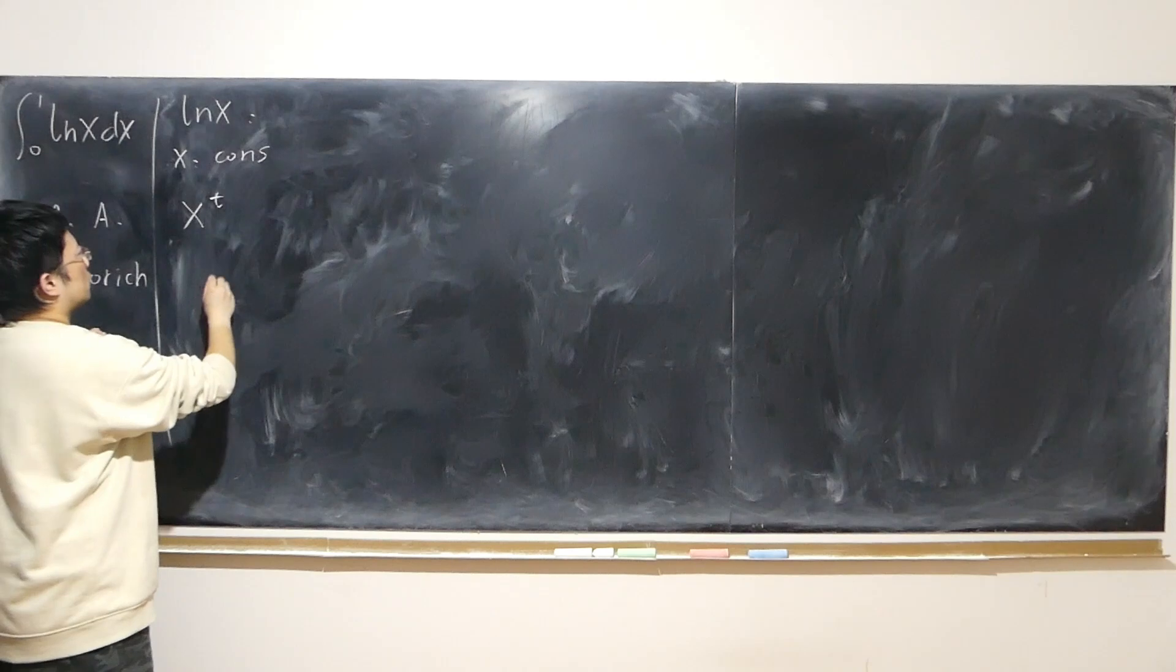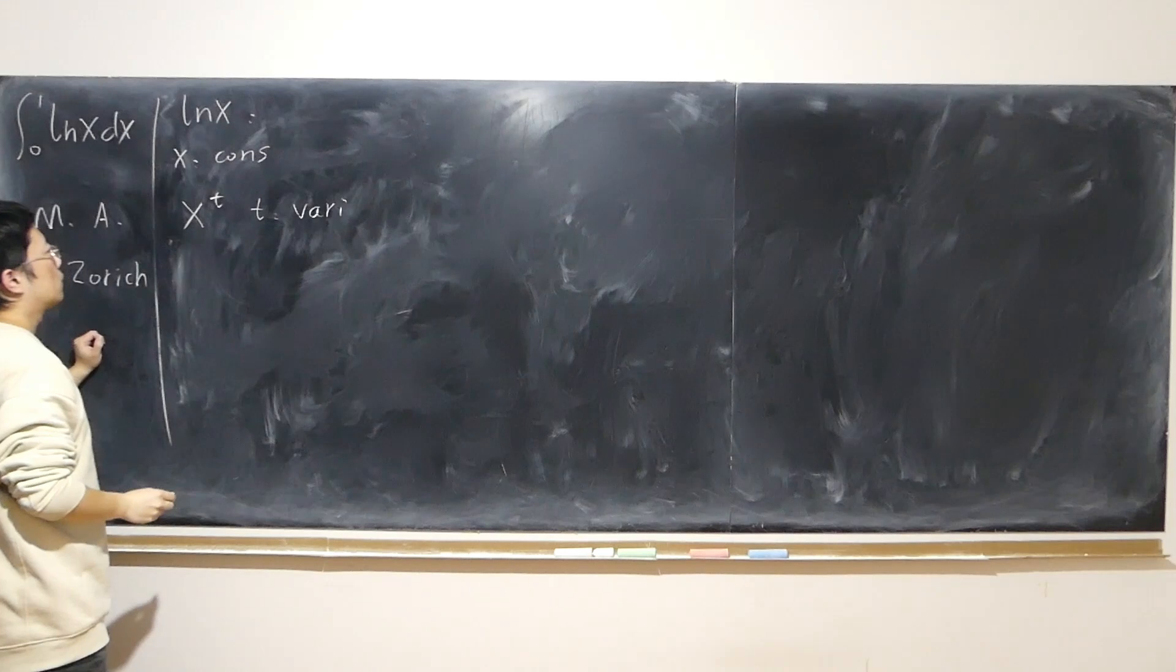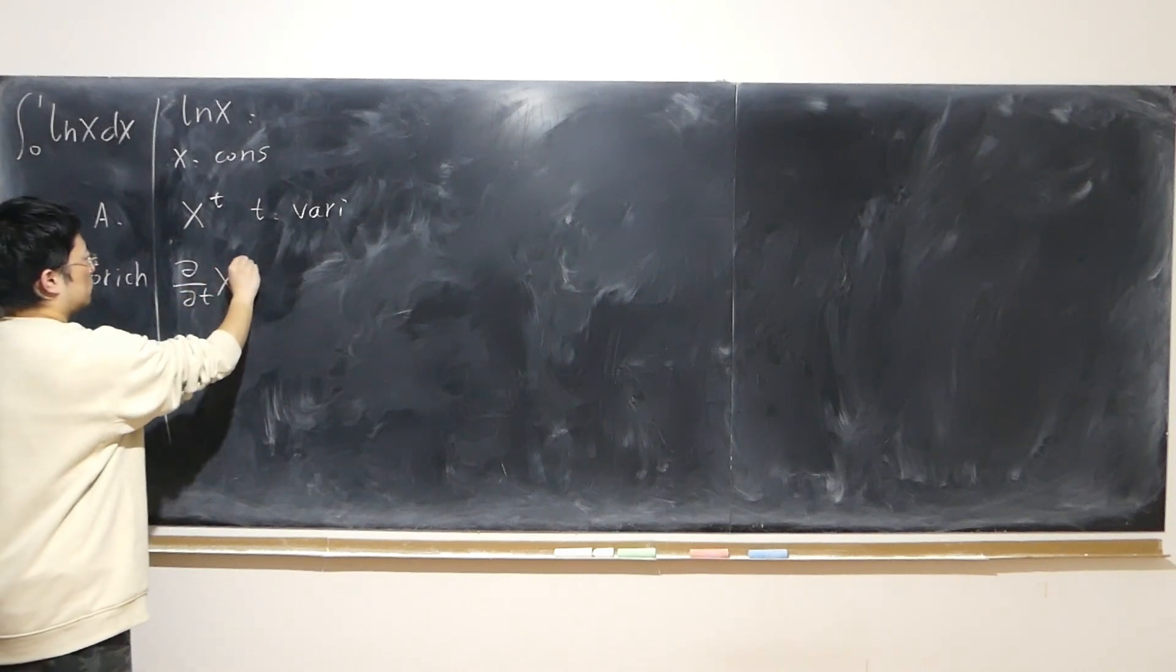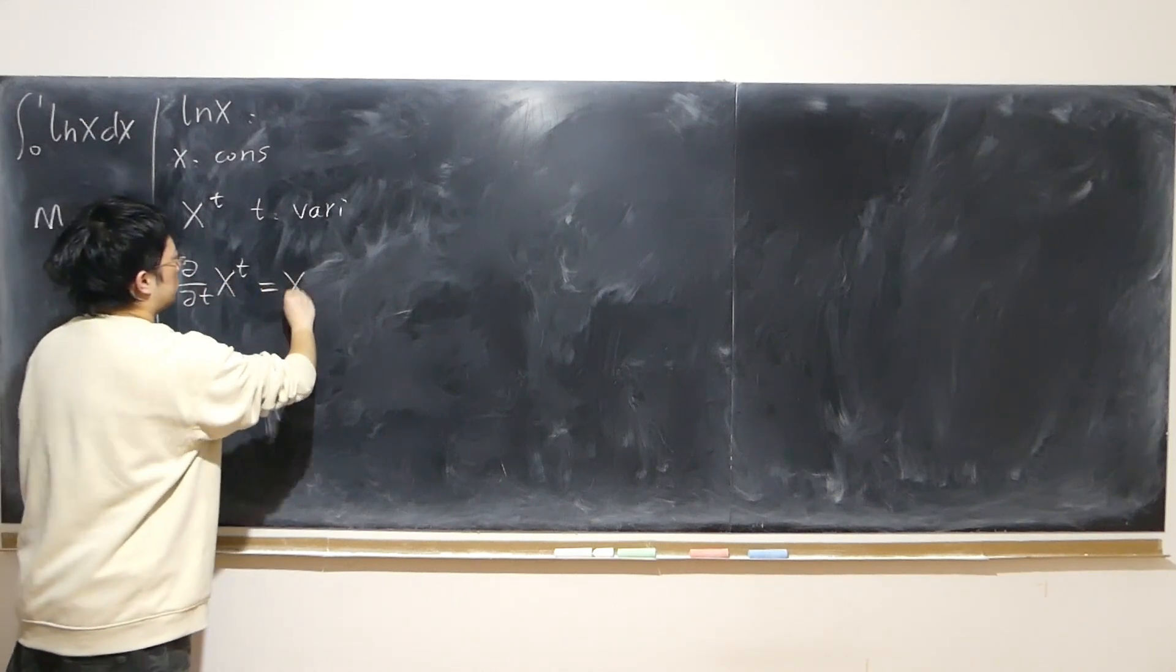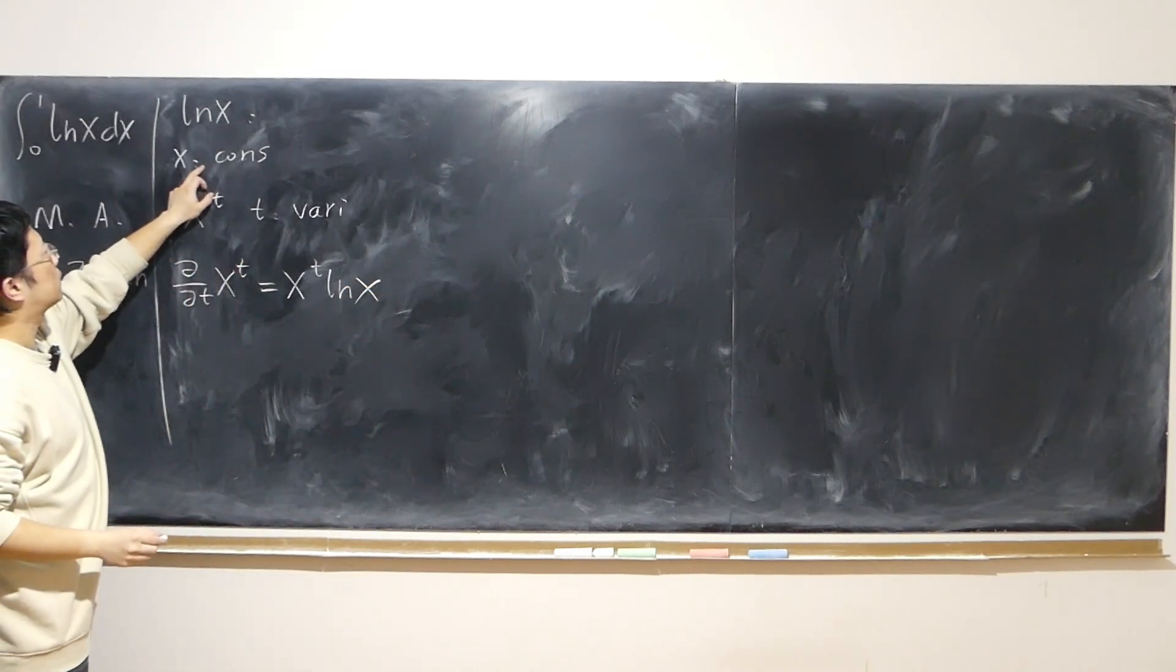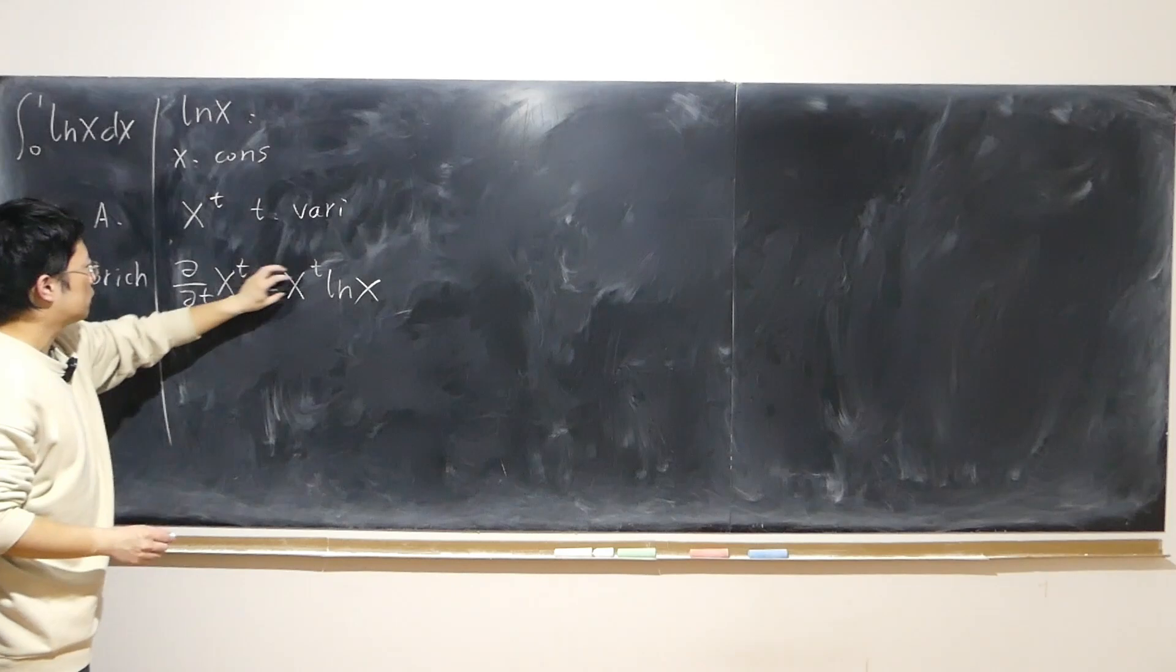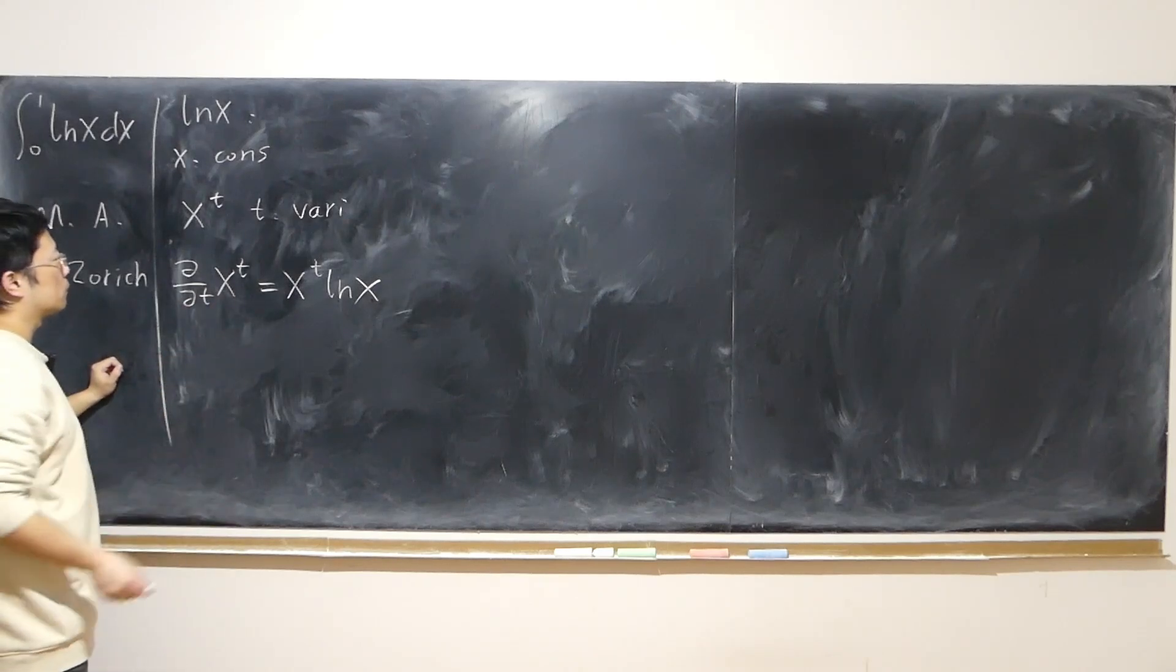In that case, I want to know what's the derivative with respect to t. We have the standard differentiation. x to t times log of x. Like I said, treat x as the constant. Whatever the base is, constant times the log of the base, and copy down function. That's the exponential function.